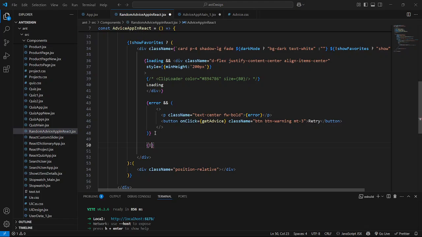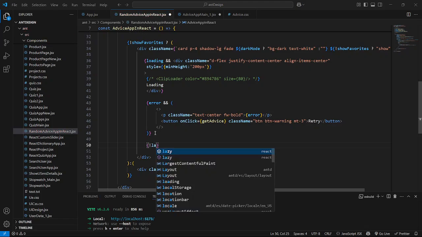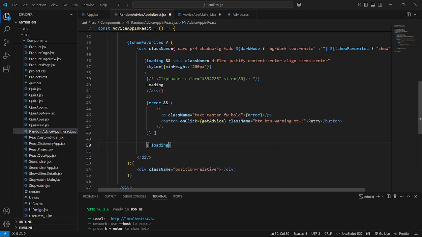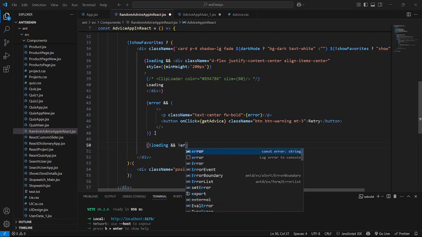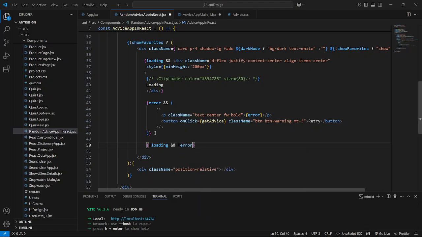If loading is false, and there is no error as well, if this is the case, then only we will run this component, then only we will show the random advice generator.